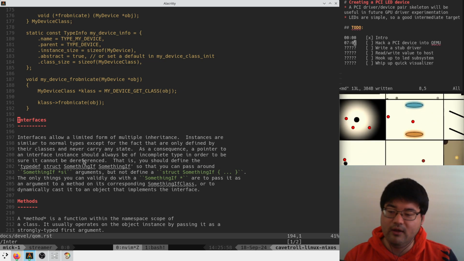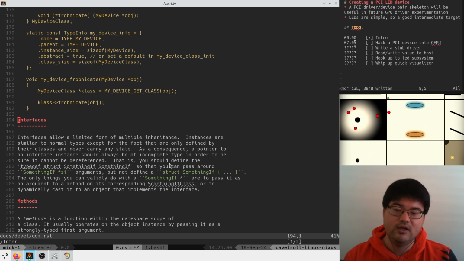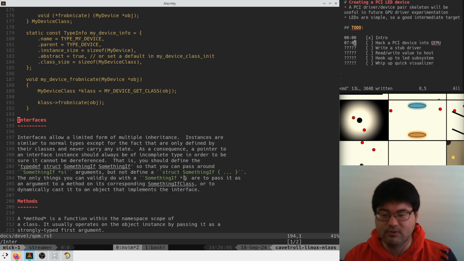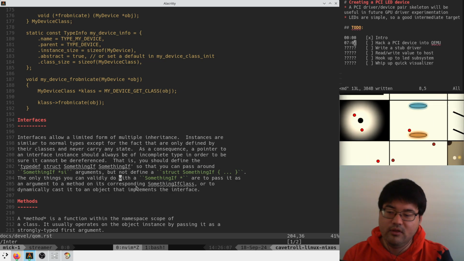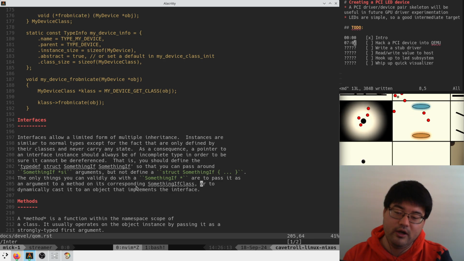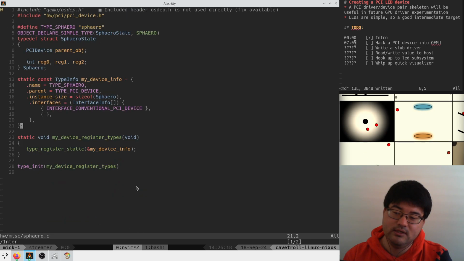That is, you should define the typedef struct something IF so that you can pass around something IF star arguments, but not define a struct something IF. The only things you can validly do with the something IF star are pass it as an argument to a method on its corresponding class, or dynamically cast it to an object that implements the interface.